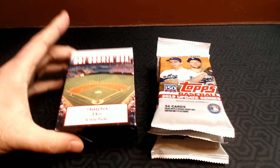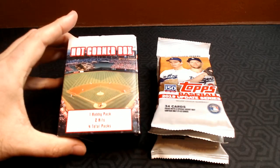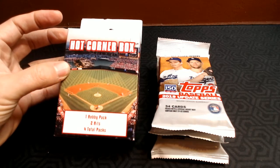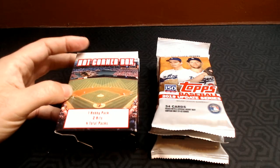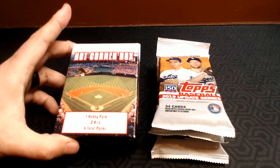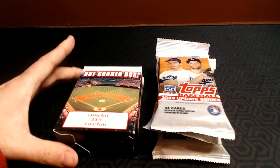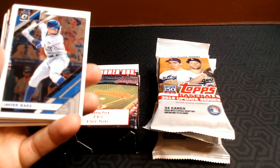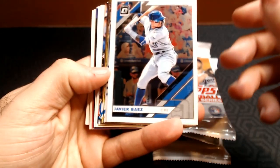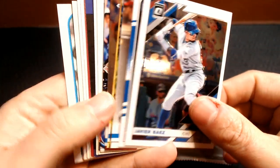Now it's a very different product — this one's going to have some hits in it, the chance of something from a different year. The packs are going to be the same as we've seen from 2008, and then there'll be some 2019s, but with Update we know what we're going to get. But before I get started, I wanted to show off another mail item that I got today, and this comes from Greg Lowry, an excellent member of the baseball card community. He sent me just a team bag of Cubs cards.